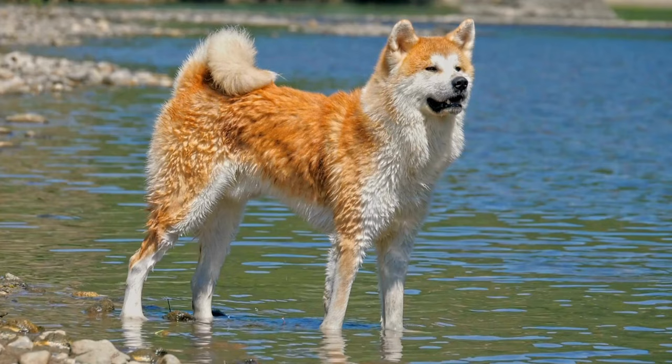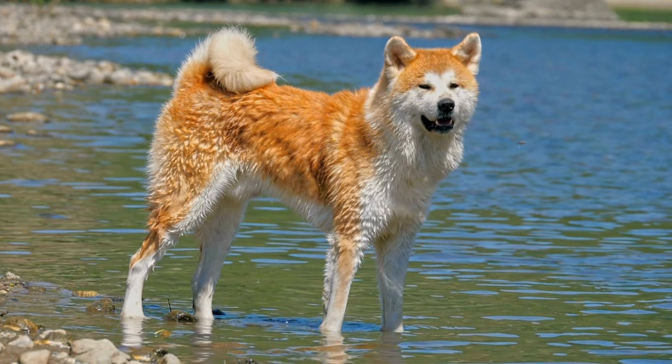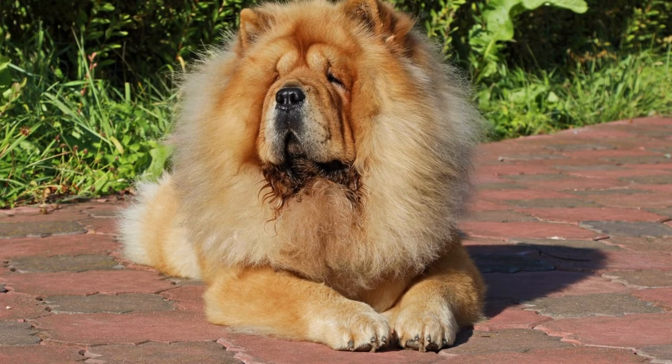Number 4, Appearance. Akita is a powerful dog with a sturdy, balanced appearance. Small eyes and erect ears give this breed a very dignified look. Their body is firm, legs are straight and strong, and the large tail curves over the body and is proportionate with the large head. Chow Chow's two most distinctive features are their blue-black tongue and almost straight hind legs. Their head is large and broad with a flat skull, almond-shaped eyes, a deep muzzle, erect ears, and a tail that curves over the back like the Akita's. Also, the huge fur on the back of the head makes them look like a lion.